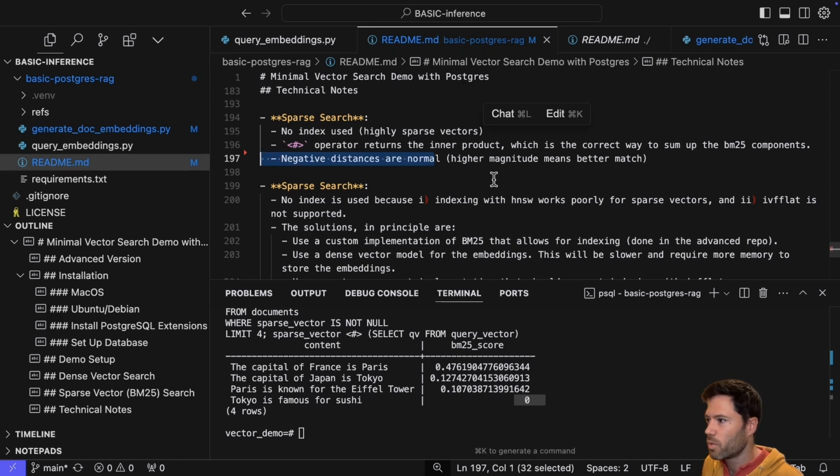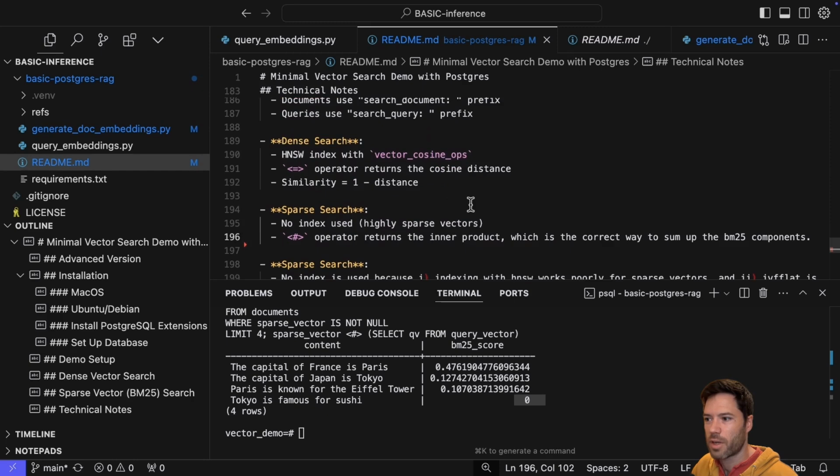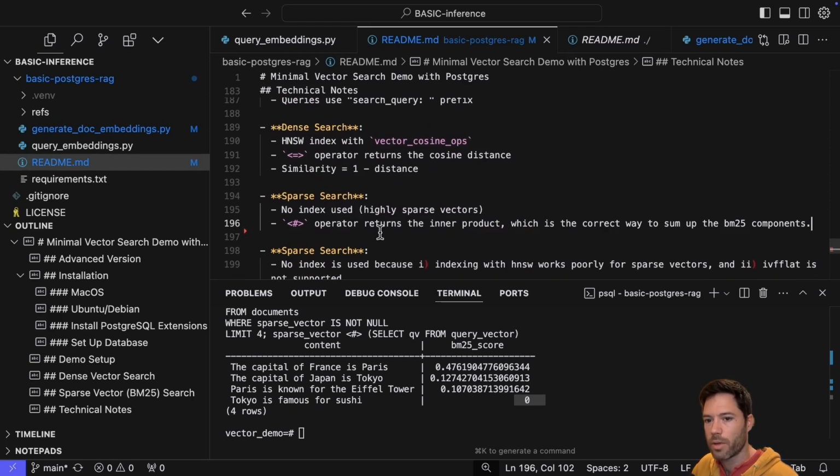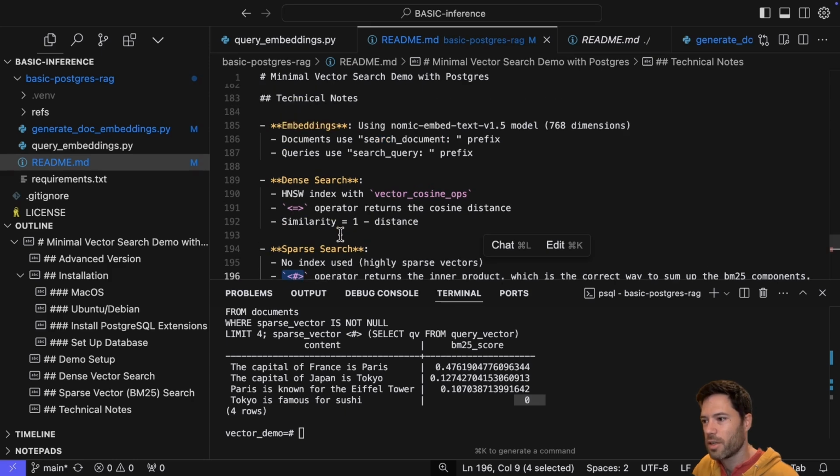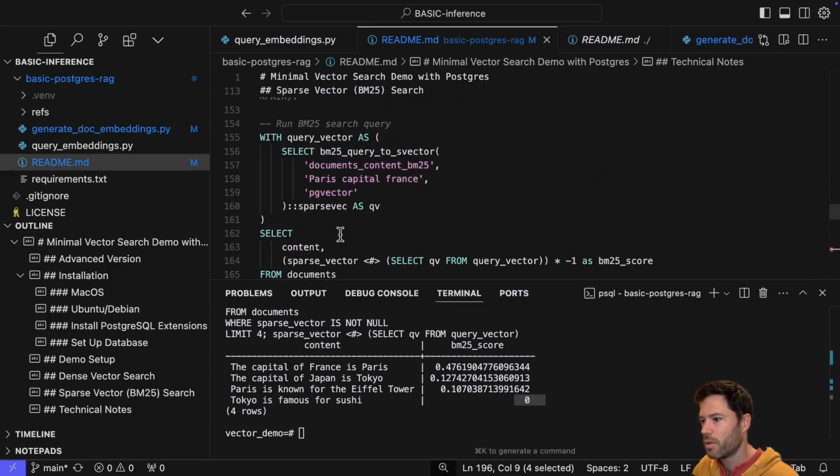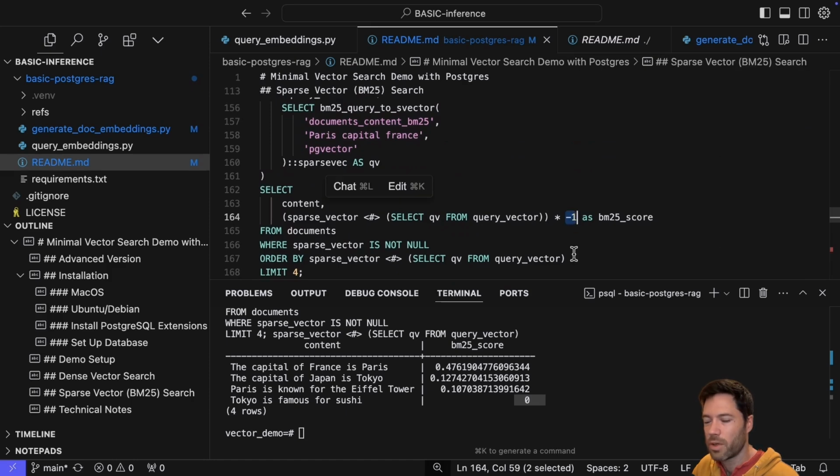Actually, I've just clarified that because it was a bit confusing what I'd written. When you run the inner product using pgvector, it actually calculates the negative product, which is why you have to multiply by -1 if you want to get positive values. The reason is that it makes it more amenable to indexing, because the sorting direction is more aligned with typical indexes. So that's why pgvector uses negative dot product, but we want positive, as it's a bit more intuitive. So you can multiply by -1 right there.